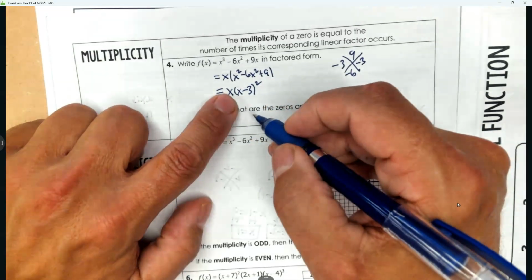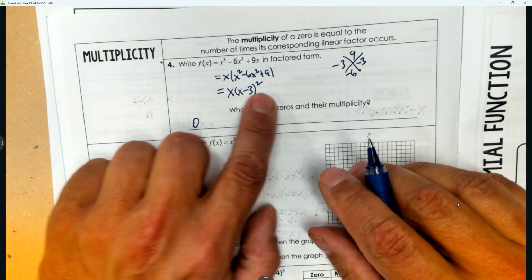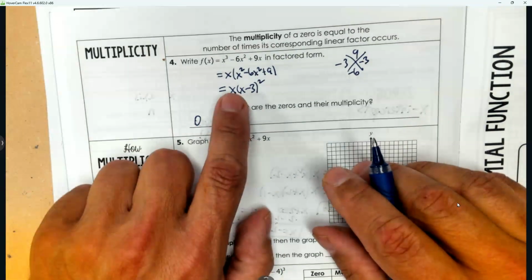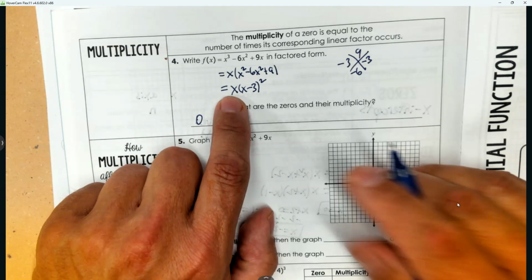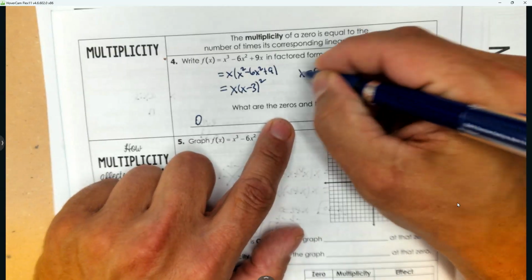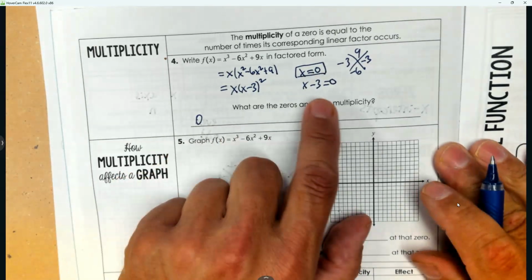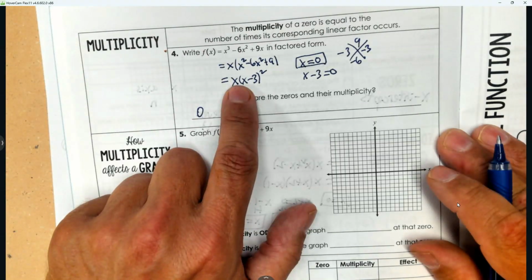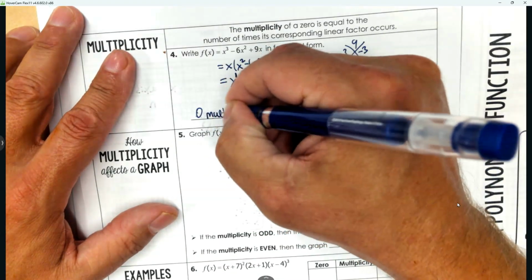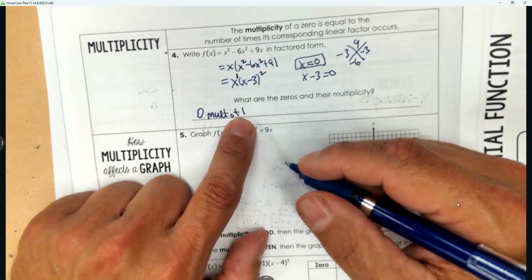First, x equals 0. If I plug in 0 for x and multiply, the answer is 0. So if it's just x, then the zero that comes from x is 0. If you take this factor x, make it equal to 0 and solve it, you get your answer. Now, if I take the other factor and make it equal to 0 and solve it, notice they're opposite numbers. Back to here, x has an odd exponent, so it's a multiplicity of 1. So 0 is a zero and it has a multiplicity of 1.